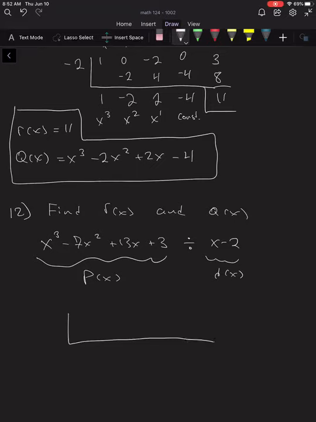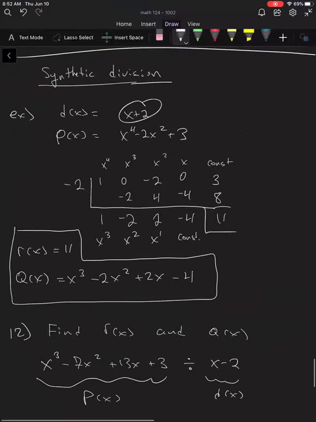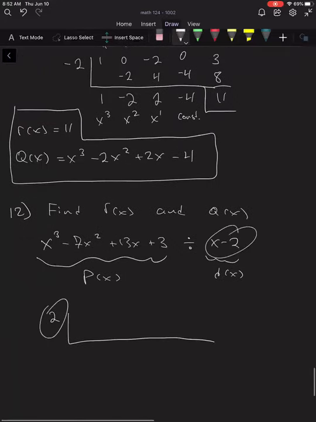So now we have an x minus 2. Since that's a minus 2, we're going to put a positive 2 over here now. If you remember in the previous problem, whenever that was a plus sign, we put the minus, and whenever that's a minus, we put a plus. In the last problem we had x plus 2, so we put a minus 2 here. Now in this one, we have x minus 2, so we put a positive 2 here. It's always the opposite sign.